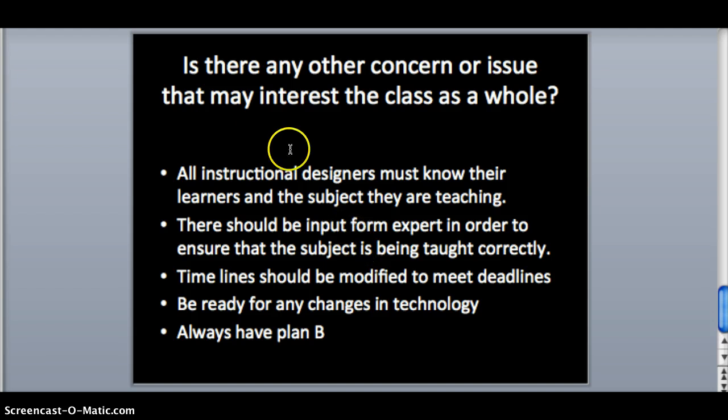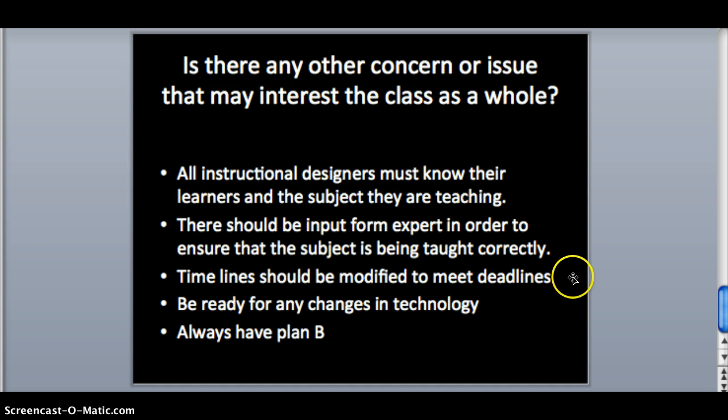And the fifth question, is there any concern or issue that may interest the class as a whole? I just want to say that as an instructional designer, you must know the subject that you are teaching, or you must have the input from an expert in the subject in order to ensure that what you're teaching is taught correctly and that the message and the lesson is being created and will be used wisely in the future. If you create a lesson that has no reliability or it's not true, there's no way, you just wasted a bunch of resources because there's no use for it. Timelines should be modified to meet deadlines.